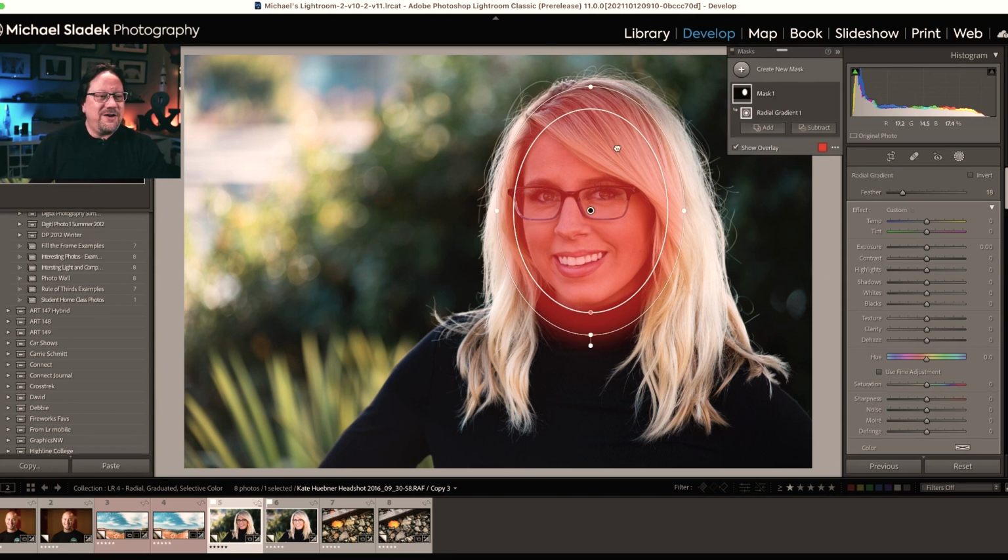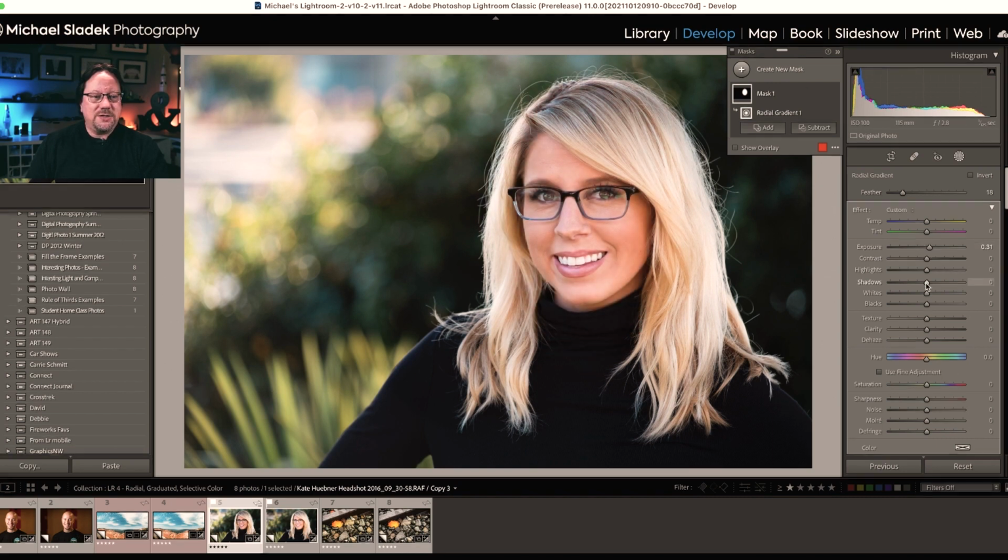Anyway, I've got her face covered, and what I want to do, like I mentioned, is brighten it up just a little bit. And I'm also going to brighten the shadows. On faces, here's a little portrait tip. If you want to hide wrinkles, not that Kate has any, but one way to hide the stuff we get as we get older is you brighten up the shadows. Another way to do that is to decrease contrast. You have to be a little careful with both of those, that you don't push and pull too much that it starts looking plastic or fake or very obvious.